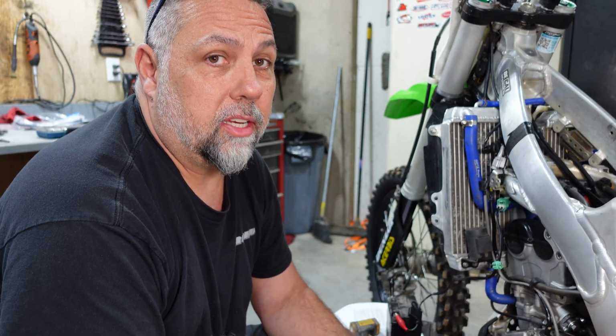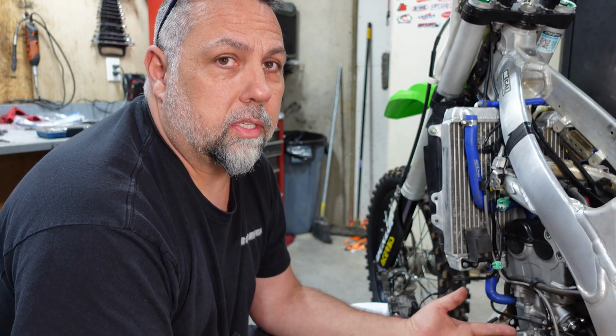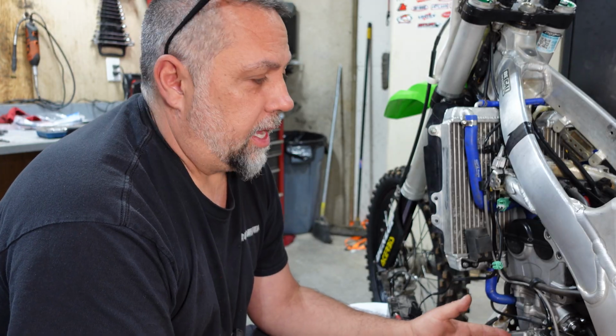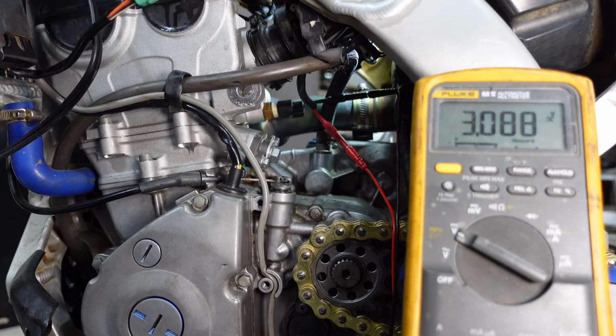for 68 degrees. If the bike thinks it's 80 degrees, the engine's 80 degrees, when it's actually 68, the air-fuel ratio is not going to be correct. And it's probably just exponentially going to get worse from there. All right, let's check the intake air temperature sensor.